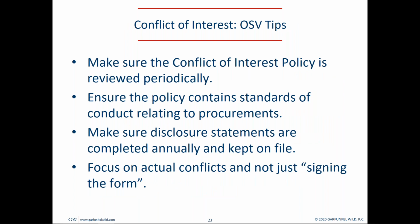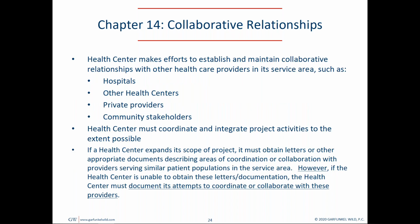It means at least every 3 years. You need to have people fill out statements on an annual basis, okay? You actually have to have the people fill out the form. I can't tell you how many times we get forms back. The person just signed it at the bottom and didn't check off the boxes, or checked off yes instead of no. They just checked off yes in every single box that they have a conflict for 10 different reasons, right? They've got to read the forms and make sure that they're filling it out correctly, so you're not just putting inappropriate forms in front of HRSA.